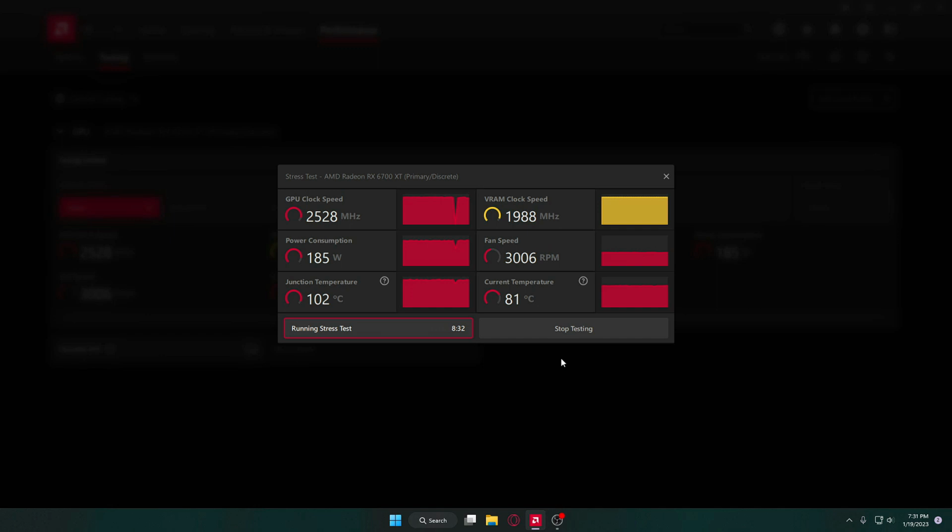Here's the results from our before test. I should have recorded a different way since I'm using all the GPU for the stress test. It didn't really record correctly, and this was the last clip showing any data I can use for comparison. The GPU temperature is 81 degrees Celsius, and our core junction temp is 102 degrees Celsius, with a power consumption of 185 watts and a fan speed of 3006 RPMs.